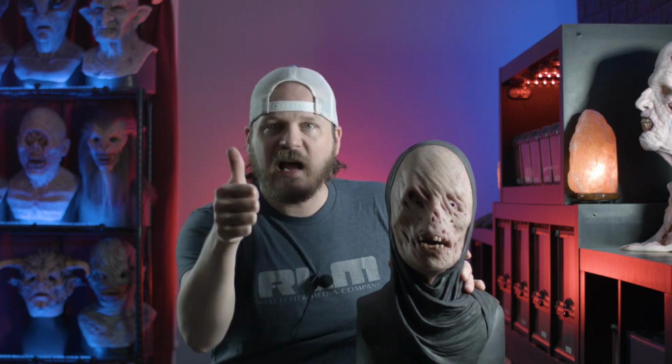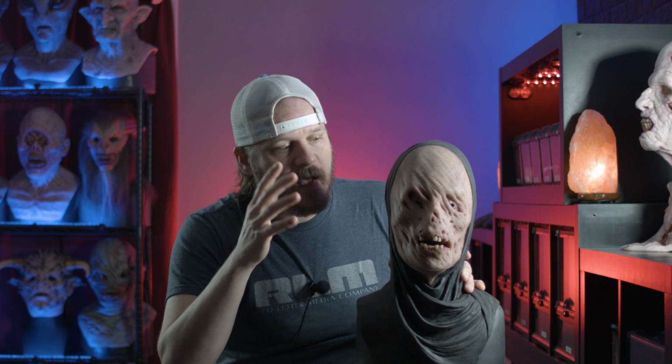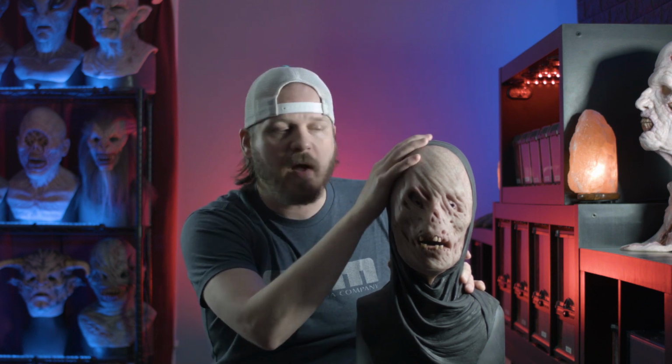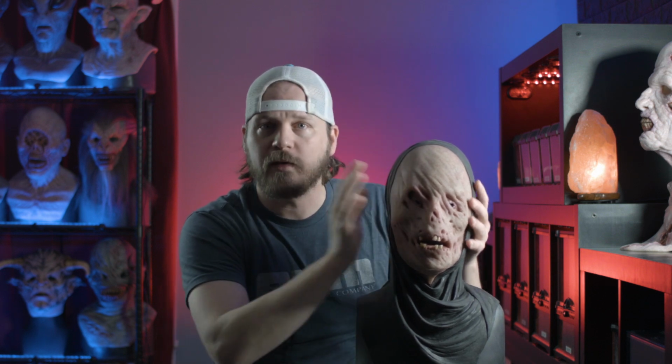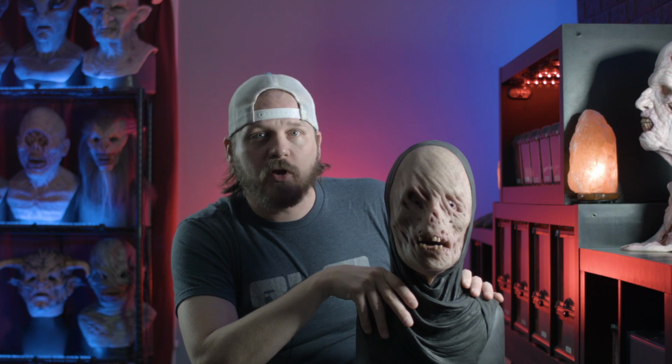Bought it, loved it. I would recommend it, but again, it's a female fit silicone mask. So if you have a female character or a female actor, actress, or performer that's willing to wear this, great. Or maybe even a small child. If you have like a 10-year-old, 11-year-old, 12-year-old, this might work great for them as well. But make sure that you don't buy it if you have a big dumb male head like mine, and try to wear this thing, because I couldn't get it to work, and I don't think you will either.